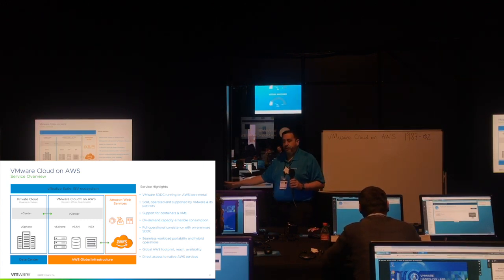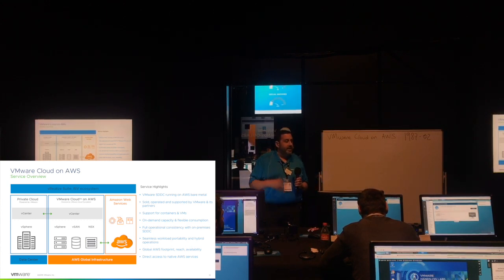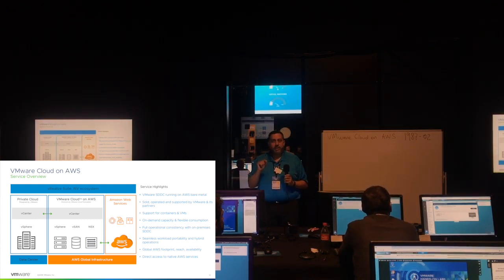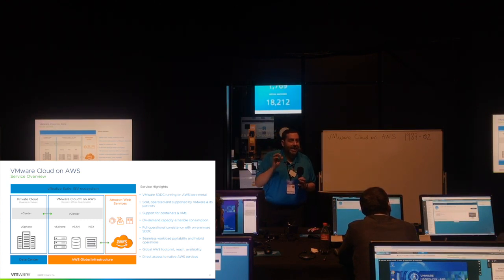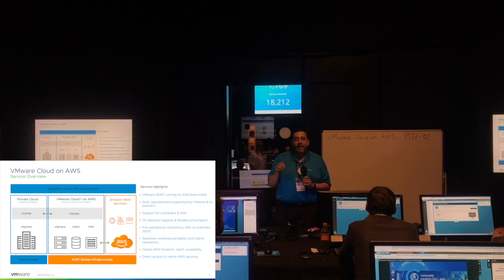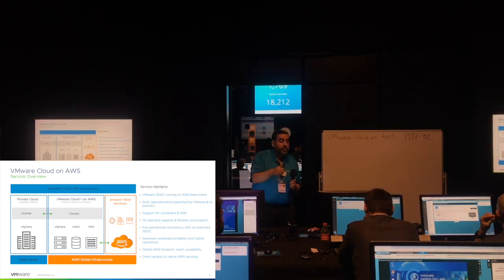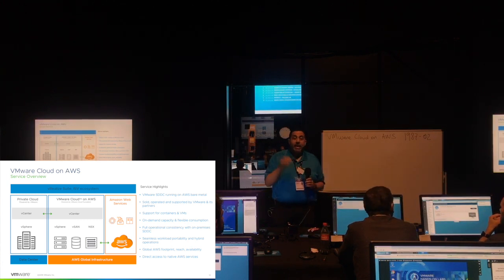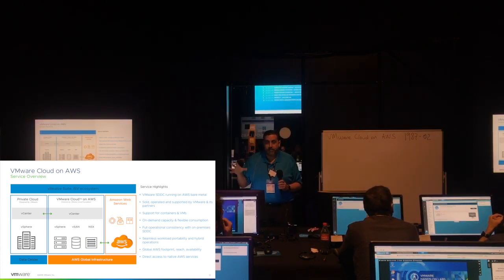On the right-hand side, though, you see all the Amazon Web Services. They have close to 100 plus services from their native AWS services perspective. And you see that double arrow that connects the two environments together? That is what we call an ENI, an Elastic Network Interface. That is an AWS term. And basically what happens is, when we stand up an SDDC in VMware Cloud on AWS, one of the things that we ask from you is, what are your AWS credentials? Your AWS username, your AWS password, right? And we run what is called a CloudFormation template.